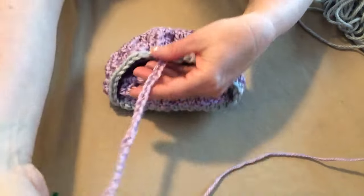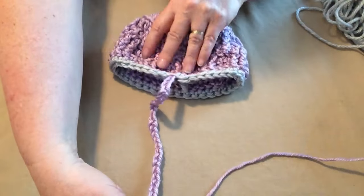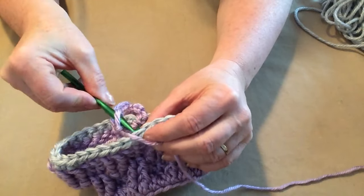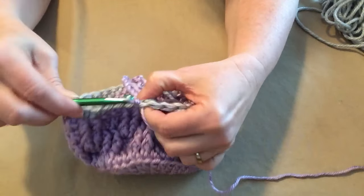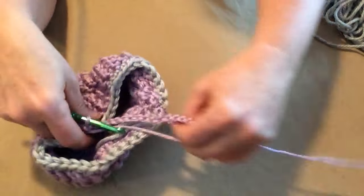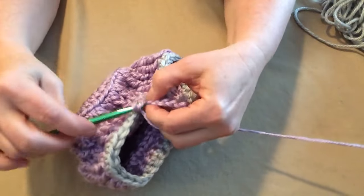I chained 30. I want to try not to twist our chain, and so I lay it out so the braid is flat, and then I line up evenly across my bag and join that to one of the single crochets right across with a slip stitch. And then we're going to slip stitch in that next one and chain one. And then we're going to turn because we're going to single crochet right back up the side of that chain. So we'll just go right in that first chain and single crochet.